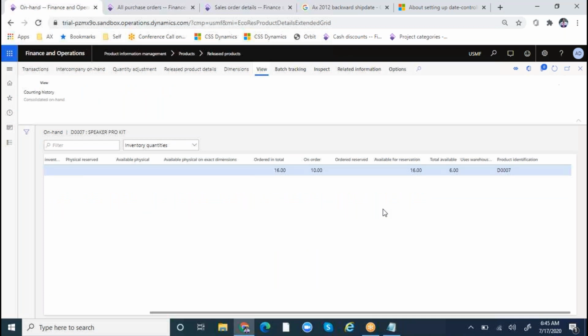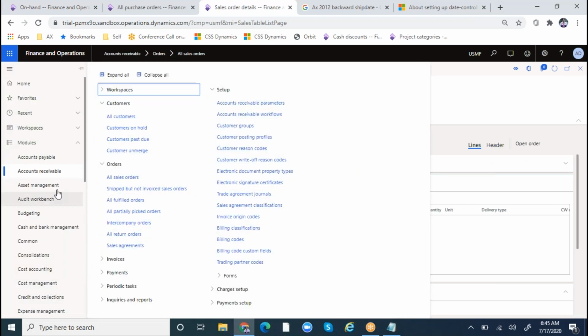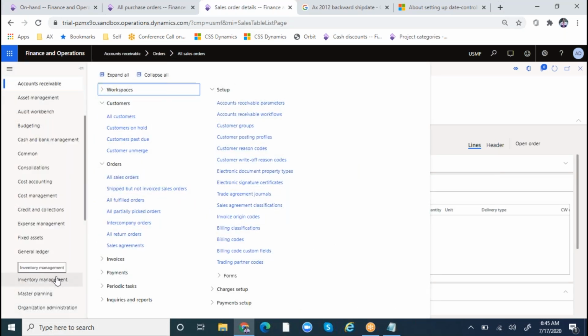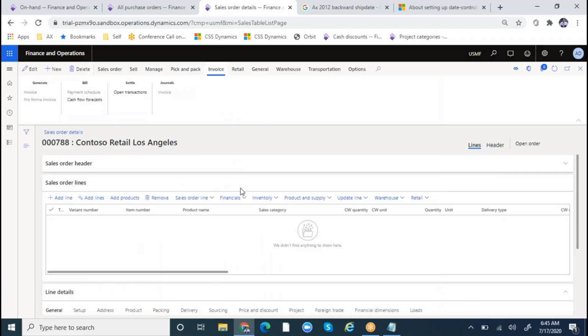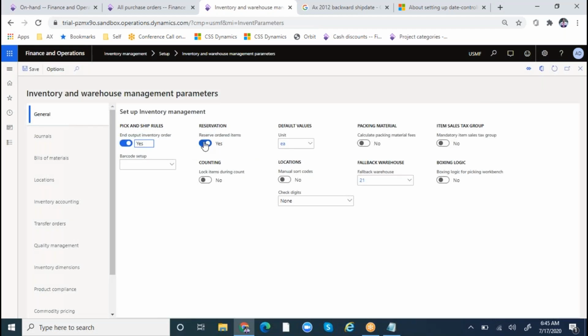Now, if you refer, sorry, it is whether we have enabled this checkbox or not. Inventory management. This is reserved.